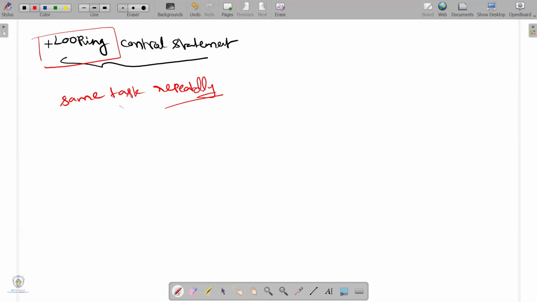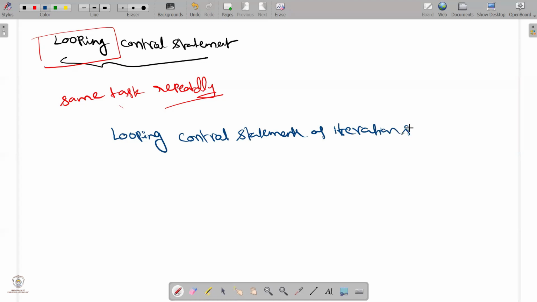The looping control statements are also called iteration statements.